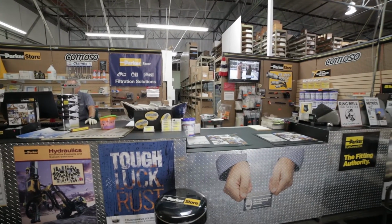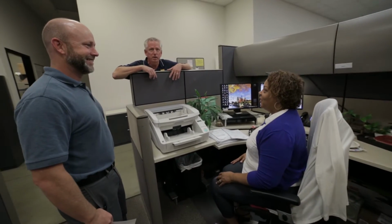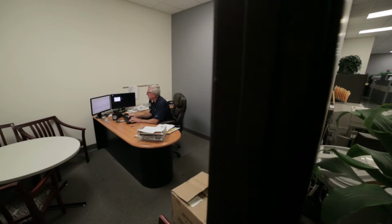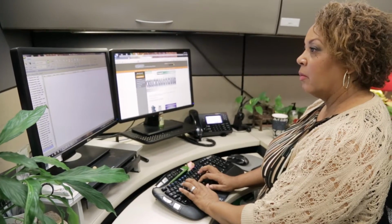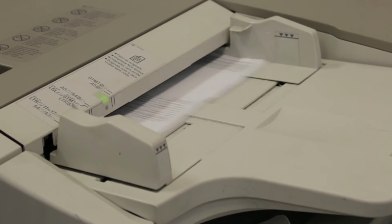You know, the day that this really began was I walked into the office and saw these big stacks of paper everywhere, and that was all the scanning that needed to be done. And I said, wow, looks like a lot of work. I'm thinking to myself, that's a lot of money. So we started to look for solutions to improve the processing time of our scanning and document control. And my first question was, well, what does Canon Solutions America have? Because we have Canon copiers and scanners everywhere in the building to provide us a solution for the problem.